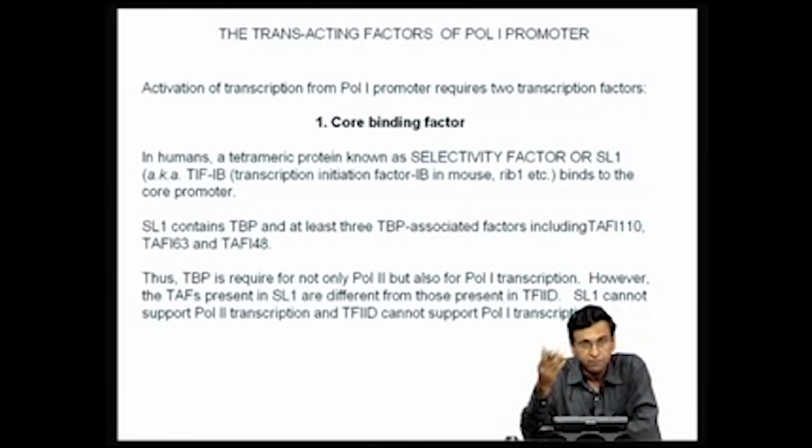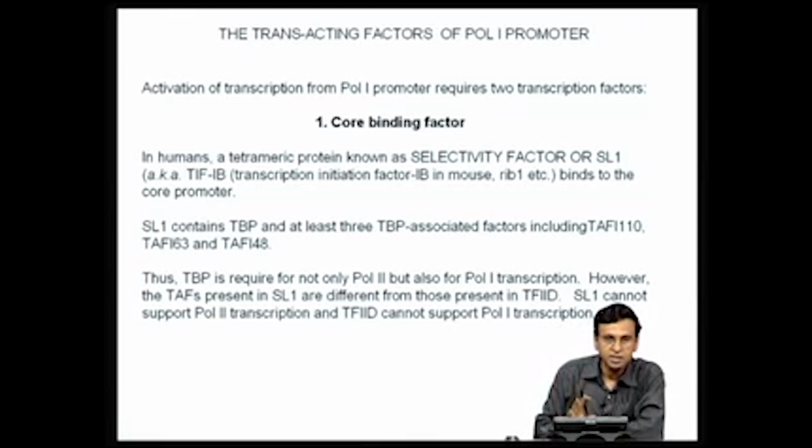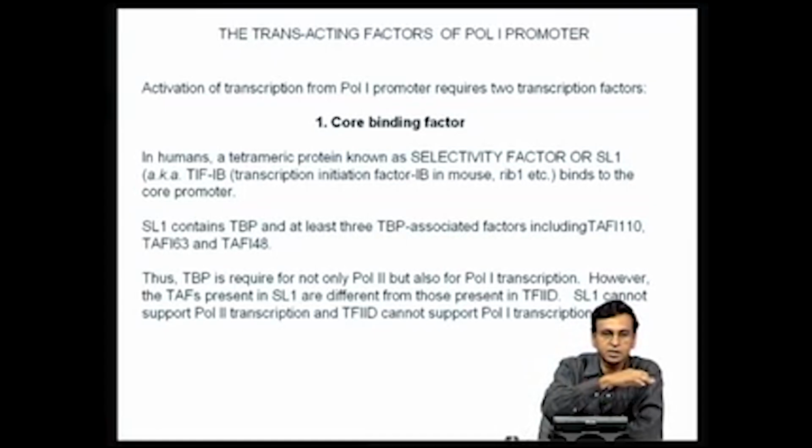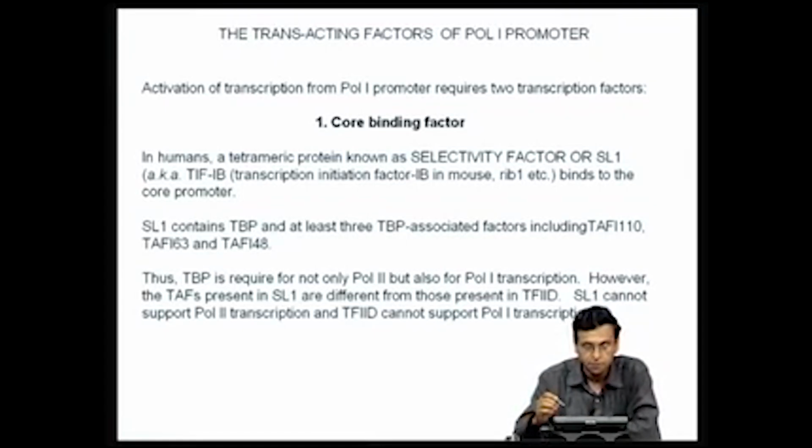What are the trans-acting factors? We know from our Pol II example that if there are cis-acting elements, certain protein factors have to go and interact with them. That is how the regulation takes place. In the case of Pol II transcription, it is the RNA polymerase II, general transcription factors and many transcription factors that act as trans-acting factors. Similarly, in the case of polymerase I also, there are trans-acting factors which interact with these two major cis-acting elements of the rDNA promoter.